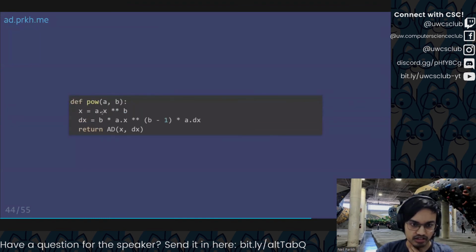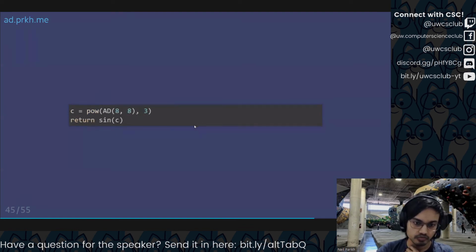Power, same thing. Again, the actual value is just applying the power function. For the derivative, you decrease the exponent by 1, multiply by the old exponent, and then again you have the chain rule. You have to multiply by the derivative of a, because a could be a complicated non-constant. Same thing. We decrease the exponent by 1, multiply by the old exponent, and you apply the chain rule here. Is this right here?